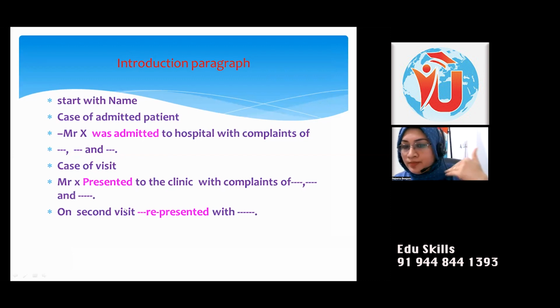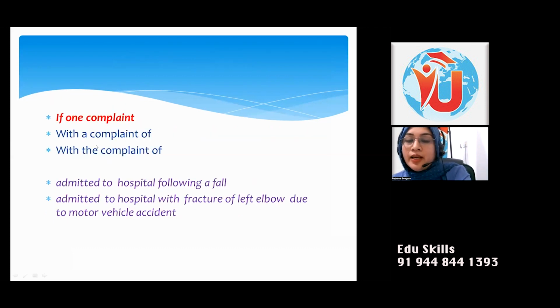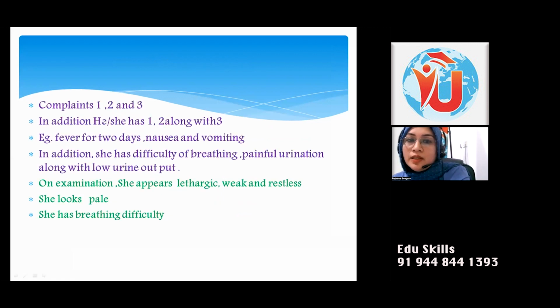While coming to the next slide, I will explain more about that. I hope this part is clear. Yes, complaints 1, 2, and 3. Then if more complaints are there, you can say in addition, she has 1, 2, along with 3. So when do you use all these complaints? When it is relevant data. If you are writing to a specialist or a doctor, or it is an urgent referral, the doctor must know all these complaints of the patient. But if it is a treated complaint, or all those things are finished, like if we are referring to a dietitian or a social worker or sometimes even a nurse, there is no need to write all those complaints.